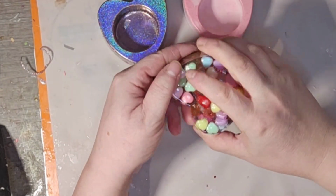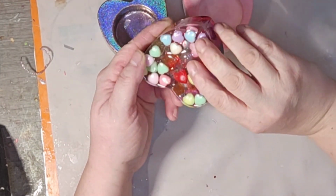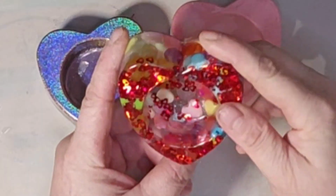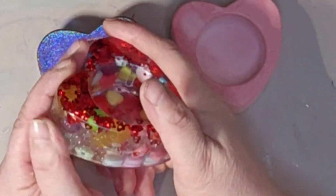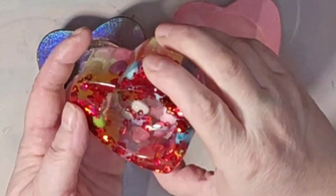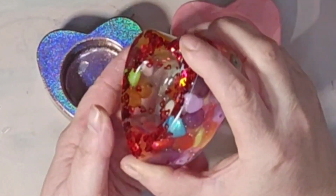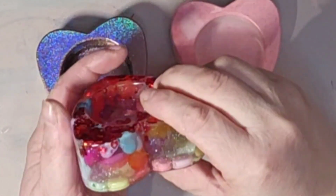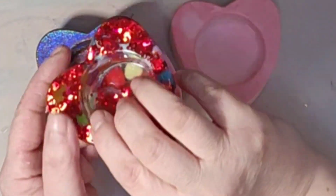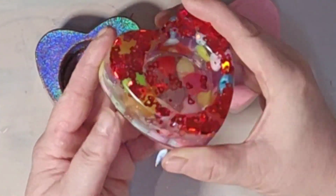Right, are we ready? We've got a little bubble there. 1, 2, 3. Ah, look. That's nice. So it has got a bit of a shine. Oh, I do like the hearts in the top, and that's it at the sides. And you can see the sort of crystal-y powder type stuff that I put in as well.